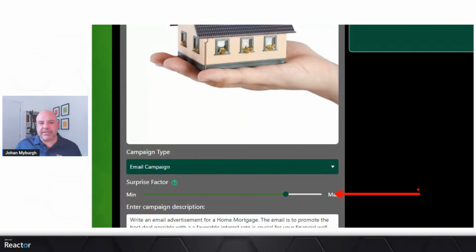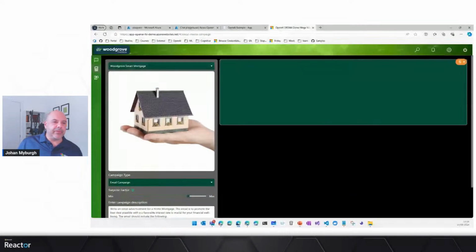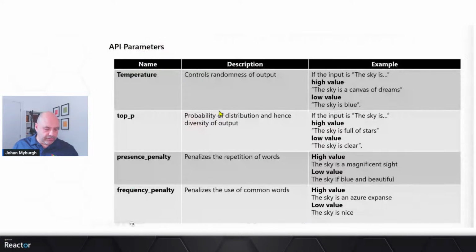But let's quickly just touch on what these parameters are. First of all, there's a temperature parameter, right? And this is a parameter that you pass through every time you make a request. And of course, in that context, you want to keep it consistent.